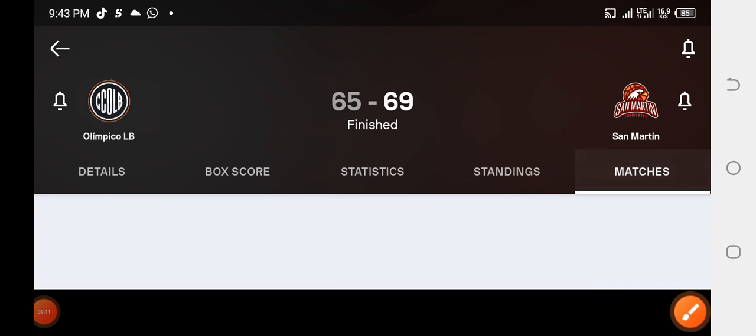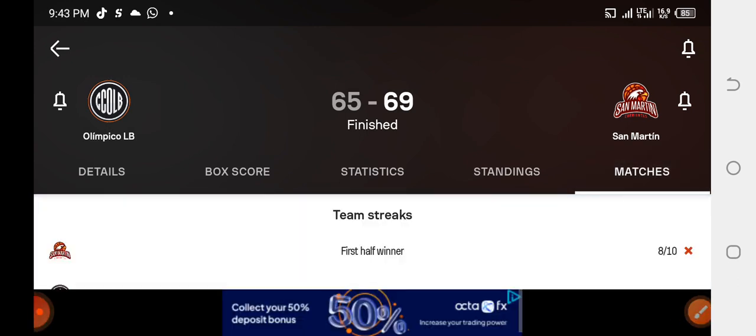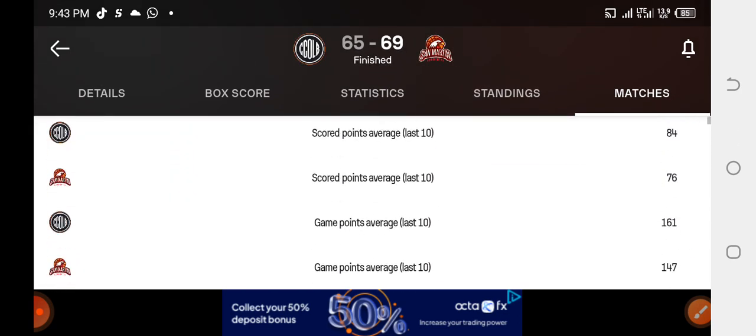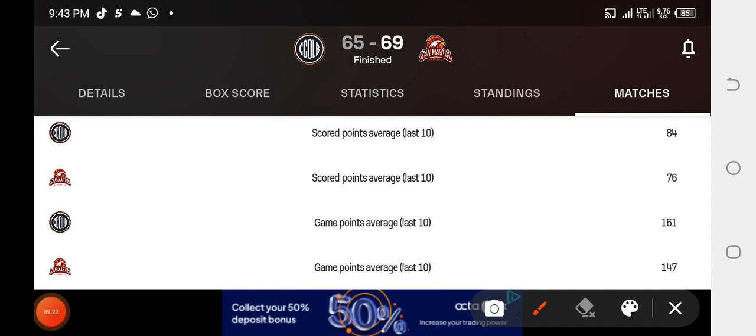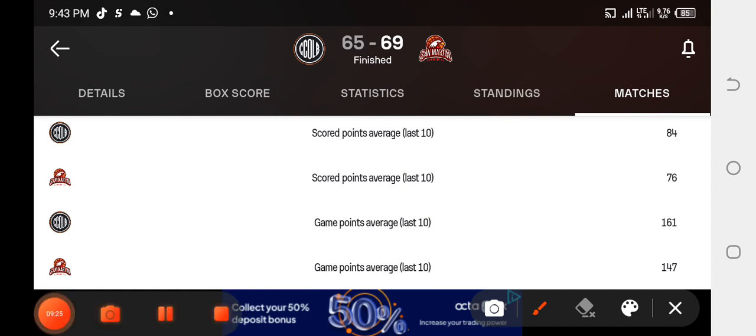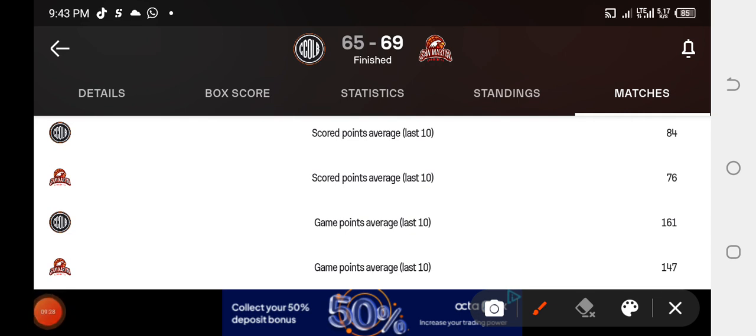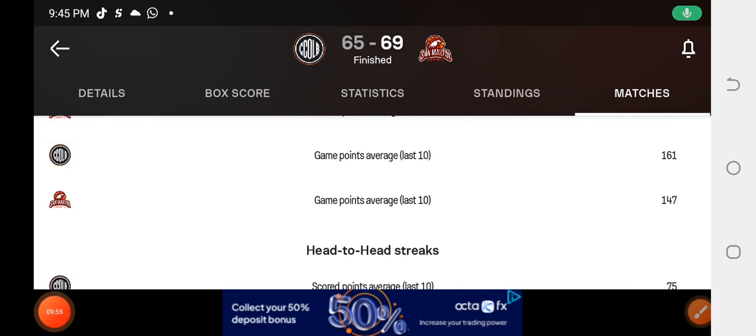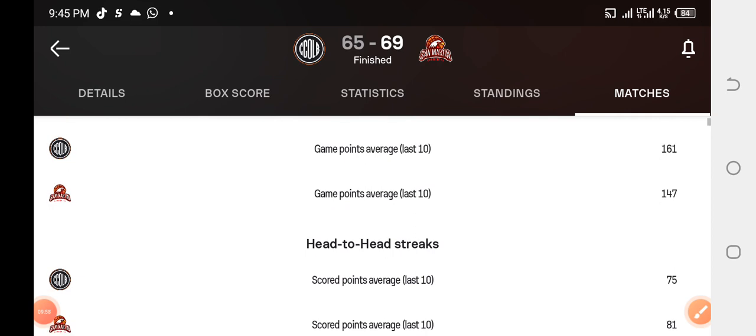Let us check the reason in the match, whereby we'll be checking the last 10 games of these two teams. So checking the streaks, you can see that adding the last 10 games streaks, or let me say points scored in the last 10 games with other teams, for the home we have 161, and for away we have 147. Don't forget, I told you guys that in this chapter, when adding these two figures together, you just have to divide it by 2. So let's try our calculator. So adding the two together, we are having 154.